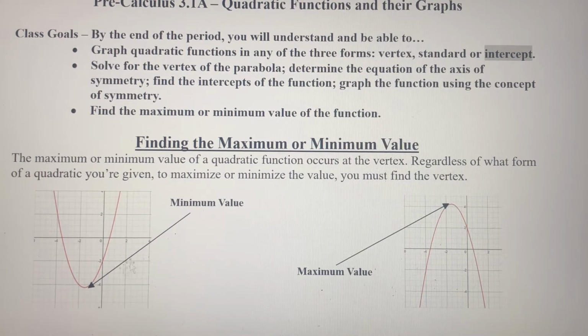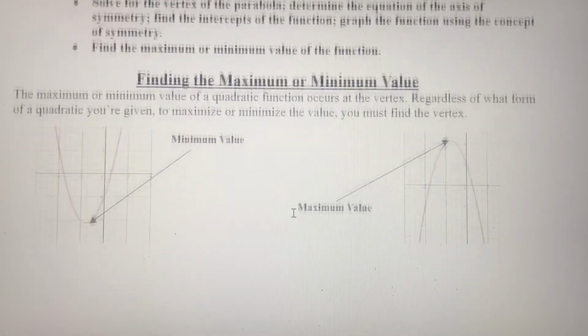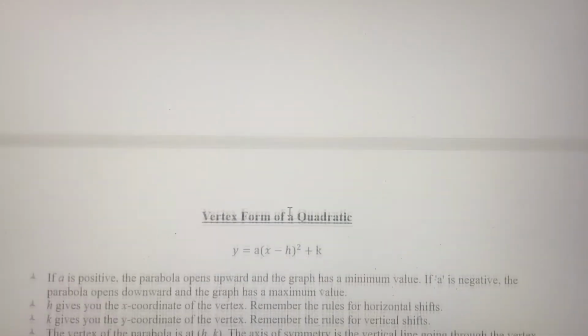So we should know by now quadratics, the graphs are parabolas. It's this U-shaped graph, okay? If the parabola opens up, which means it's truly like a U-shape, then there's going to be a minimum value, okay? This is an absolute minimum value at the vertex here. If the parabola opens down, okay, it's this upside down U-shape here, then we're going to have an absolute maximum value, which is also going to occur at the vertex here, okay? So let's get on to vertex form, all right?